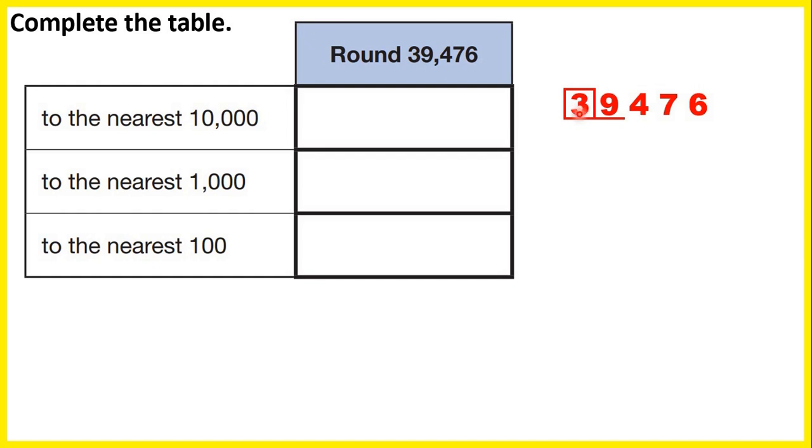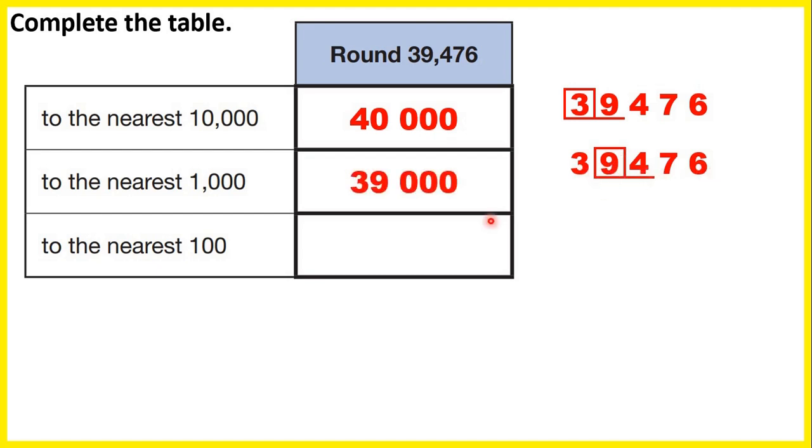So that means the digit we've circled increases by 1, so the 3 becomes a 4, and our other digits to the right turn into zeros, so that's 40,000. Now to the nearest thousand, we find our thousands place, and this time when we look at the digit to the right, we have a 4, and if we have 4 or less, we round down, which means the digit that we've circled stays the same. Now digits to the left of what we've circled always stay the same, and again digits to the right turn into zeros, so that gives us 39,000.